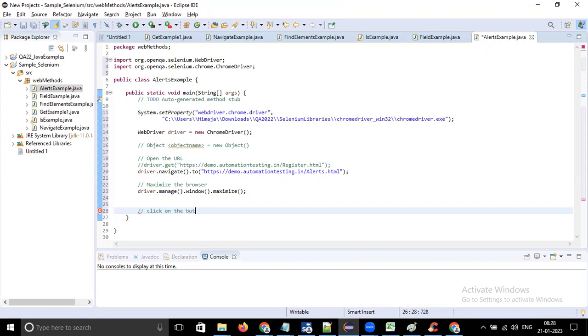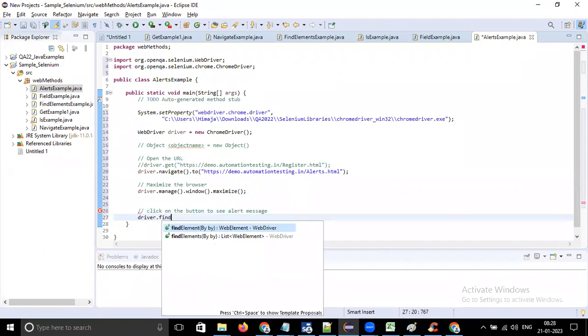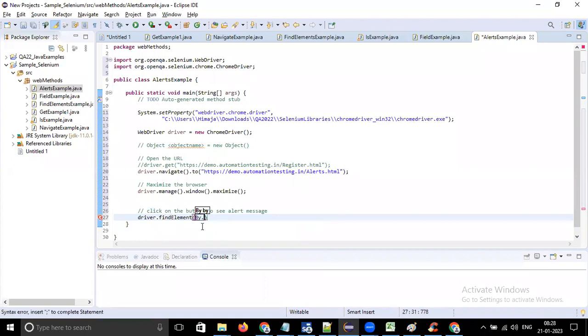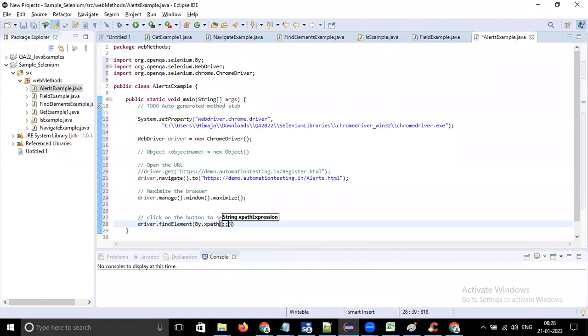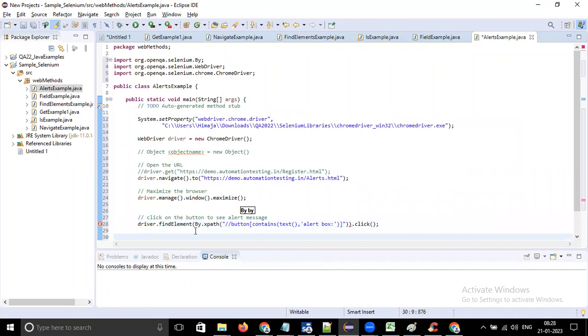Click on the button to see the alert message. We need to click on this.